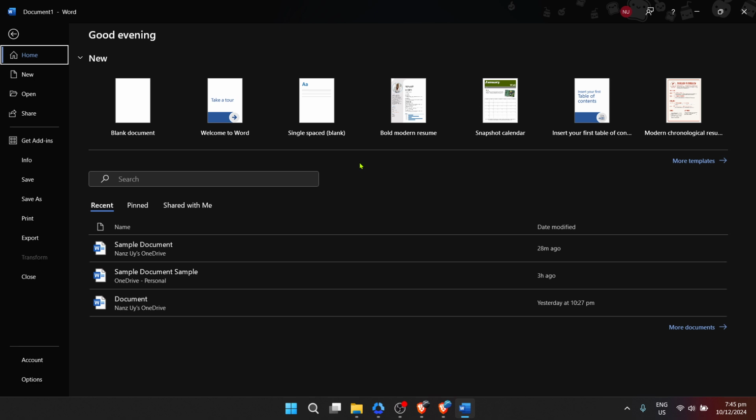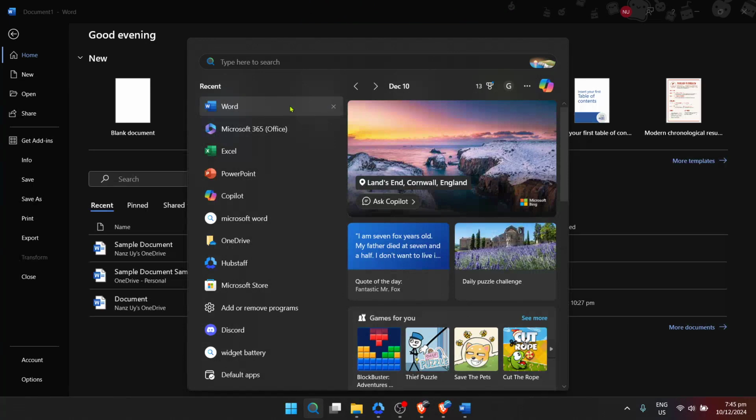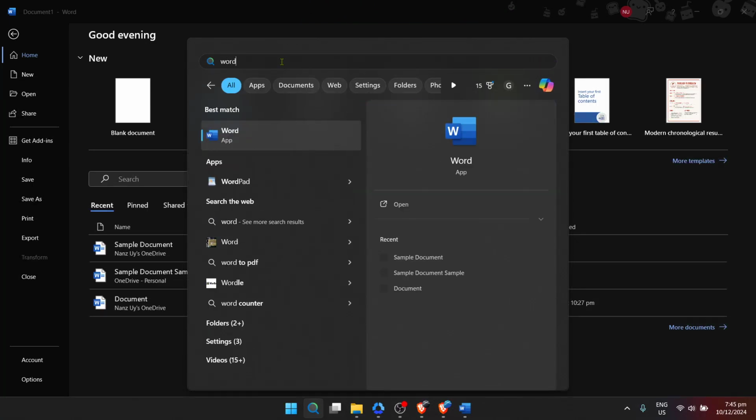impactful and visually appealing. To start, we need to navigate to the Microsoft Word application on your computer. The easiest way to begin is by clicking on the Windows Start menu. It's located in the bottom left corner of your screen, symbolized by the Windows logo. Clicking here will bring up a menu packed with applications, settings, and search options.